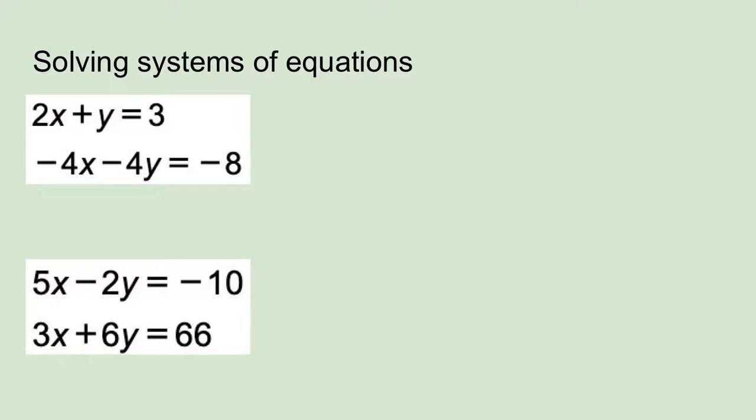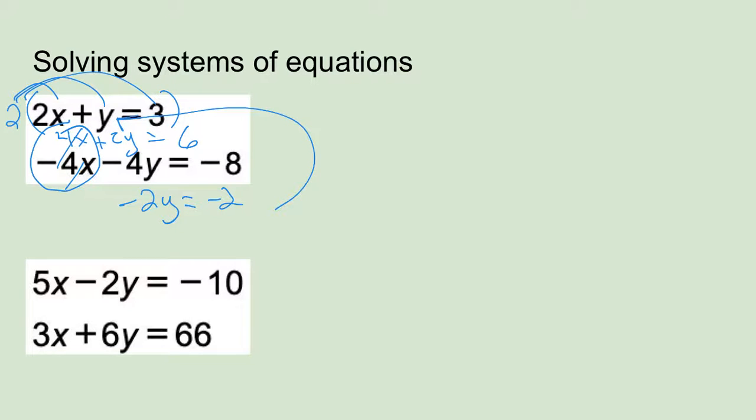So a choice that you would have in this problem is that you could multiply this top equation by 2, because then you would take 2 times each of these and you would have 4x plus 2y equals 6. And then when you added this part right here going down, those would eliminate and you would have negative 2y equals negative 2, and you can solve for y from there, get the y value, plug it back in either here or here, and solve for x.